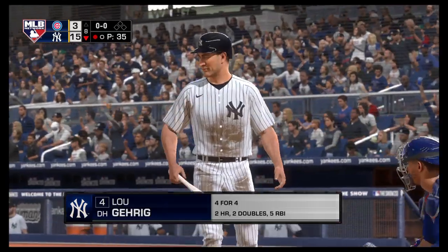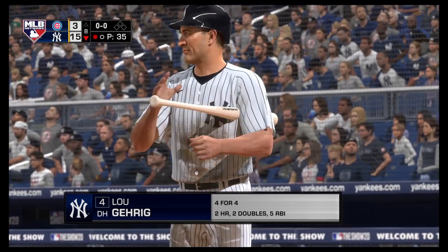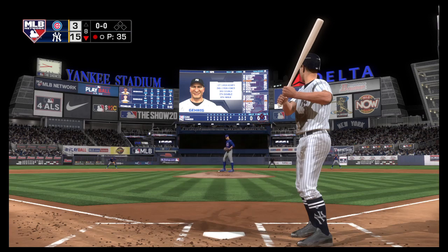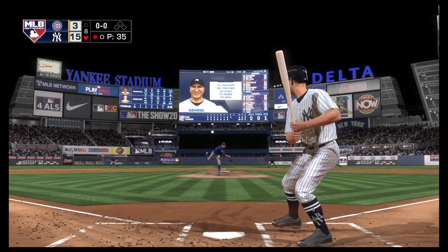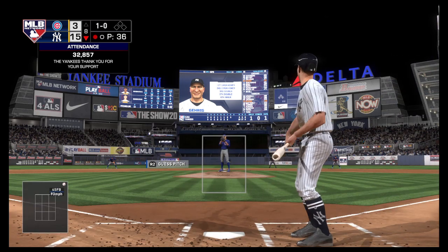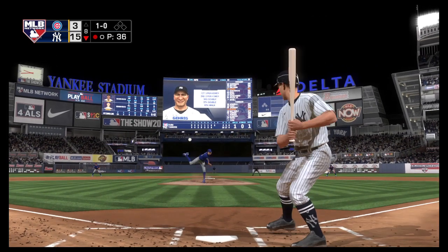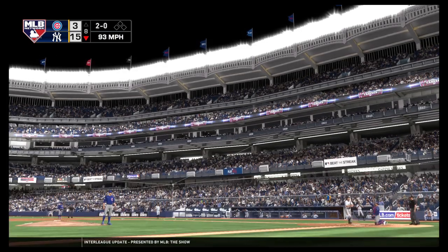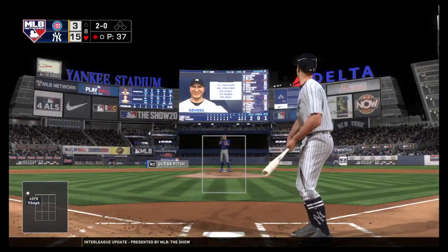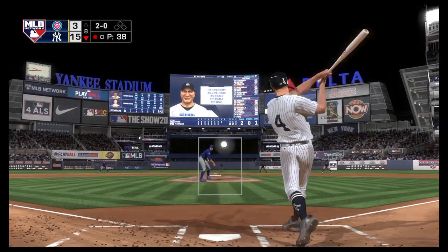So now it'll be the 4-hole hitter, Lou Gehrig, number 4. Already 4 hits to his credit in this one, looking for a 5th in this at-bat. Here comes the first pitch. A fastball misses here to start the at-bat. It's 1-0. Fastball well outside. You want to talk about being in a zone? This guy's been raking lately, and it all starts with his pitch selection. 2 great takes, and he's almost daring the pitcher to go ahead and challenge him. Fouled off.